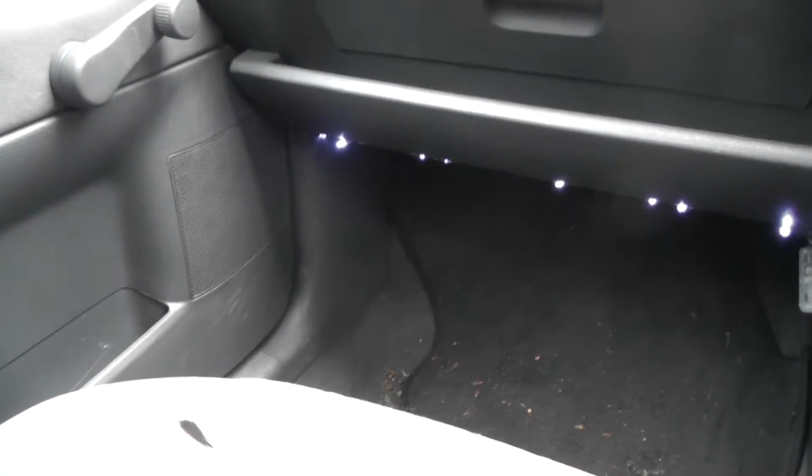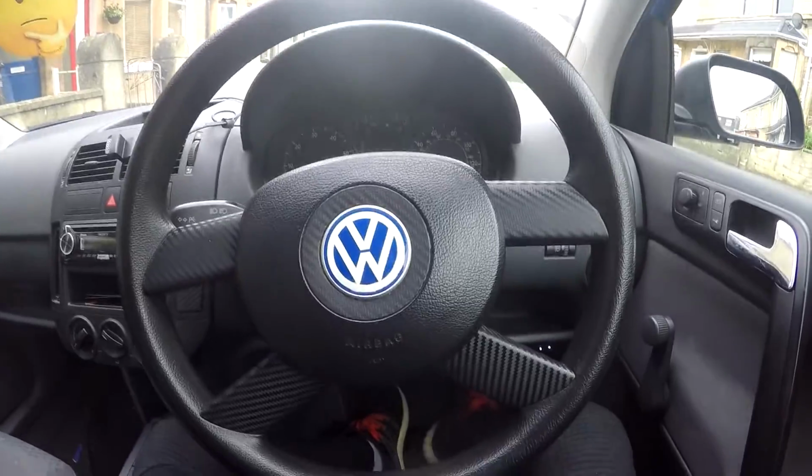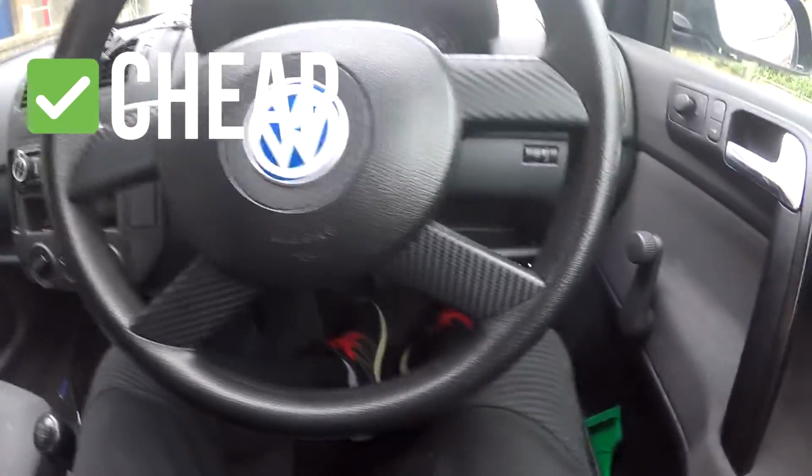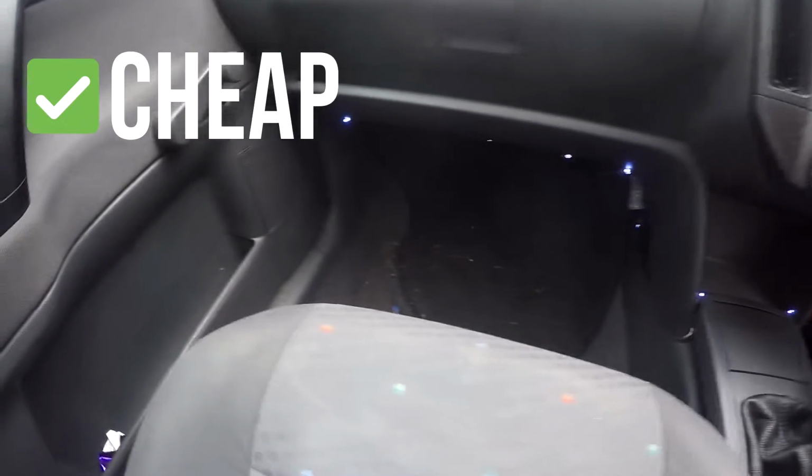Not sure if I'll keep it in the long run, but as a cheap and temporary solution, I'm not unhappy with it. Now onto the pros and cons. For the pros, it's a cheaper option than any other interior lighting I could find. And I'd say at least as a temporary option, it gives you a good idea as to whether or not you want to upgrade to a full LED strip in the long run.